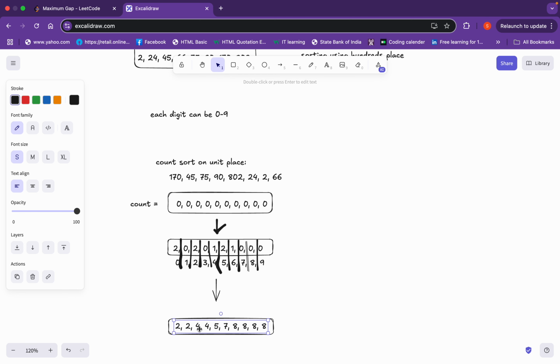It would be 0, 1, 2, 3, 4, 5, 6. This will be the place, and we will decrement this also, because it might happen that there are multiple elements with 6. For that I will take one example, let's say 4. Where would I place elements that have unit place as 2? We will place either at 4, and if 4 is done, it will decrement to 3, and then we will place it at the third place.